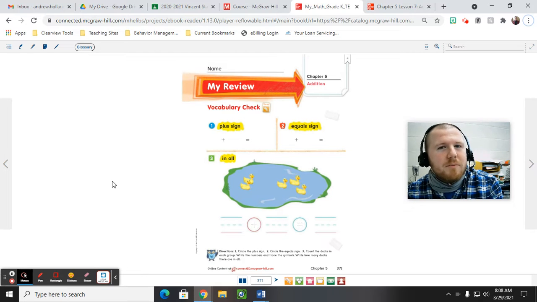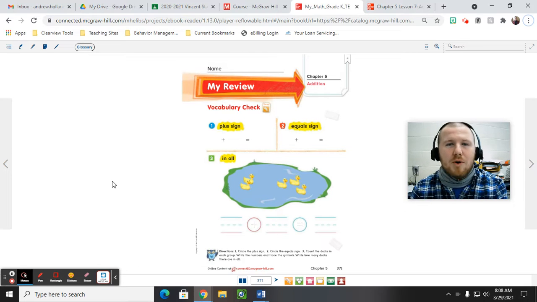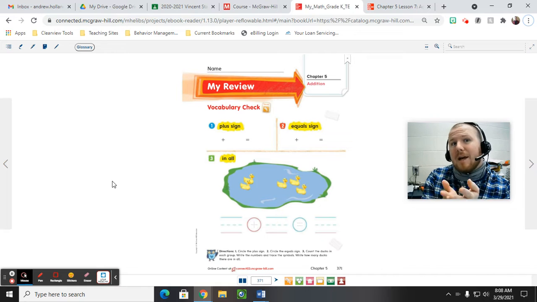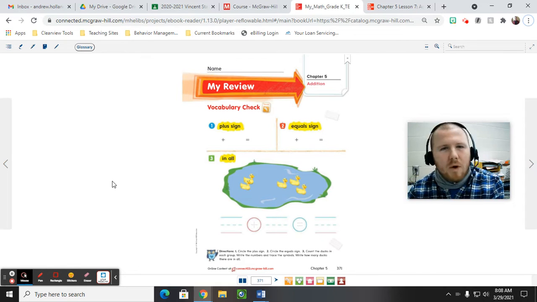And in Chapter 5, we've been talking about addition. So, what is addition? Well, you guys already kind of know how to do this. If you haven't learned to do it in this chapter, we've talked about doing this before with composing numbers, which is basically taking two numbers, putting them together, and making a new number, composing a number. So, what did we learn?